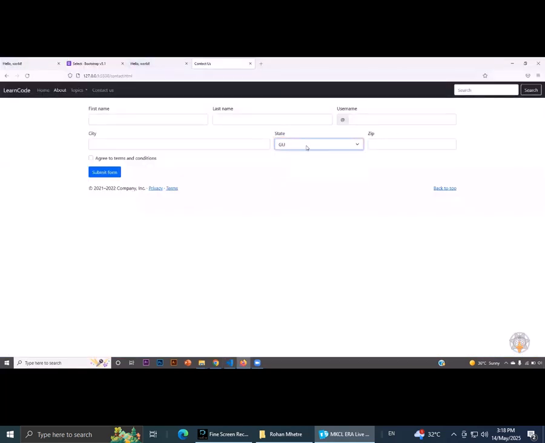So here we can select the different states from the drop down, zip code, and agree to terms and conditions form.